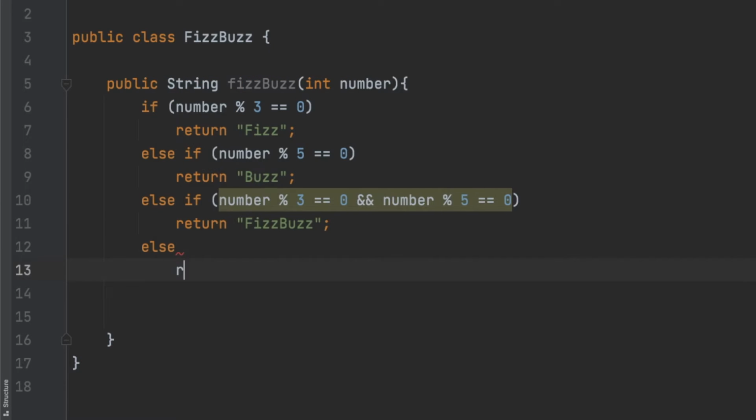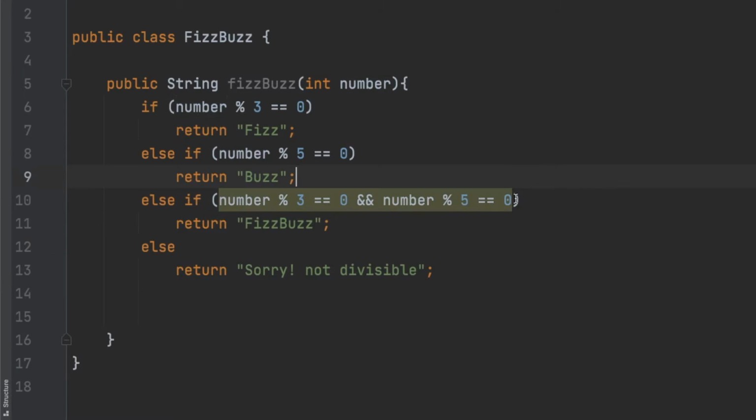Else just return not divisible. Sorry, not divisible. Okay, this is it.